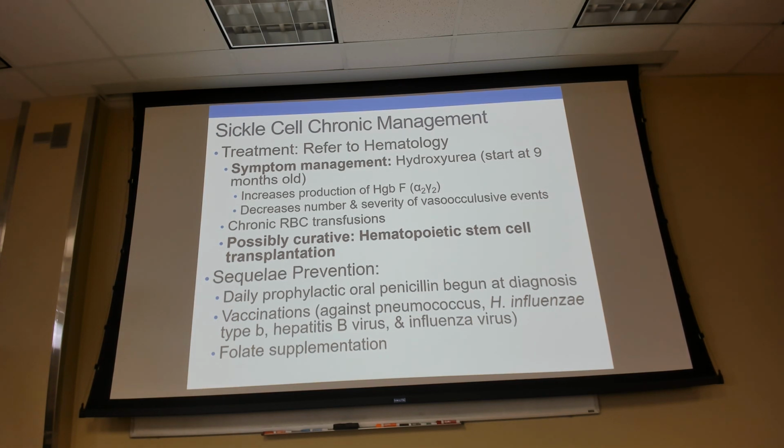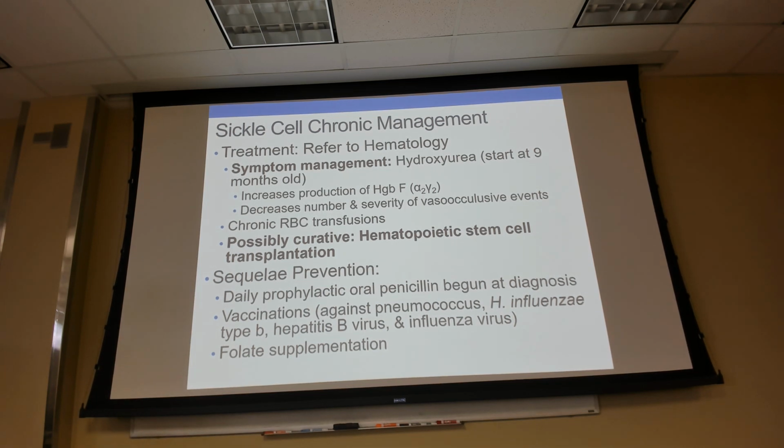The thing that you're going to do to try to prevent that sickling is to keep as much fetal hemoglobin as possible. This is again a problem with that beta subunit. So if I can shunt as much away from the beta subunit into the fetal subunit, that prevents that sickling. So hydroxyurea is what's going to be used to help prevent that sickling. Shunt everything into your fetal hemoglobin status. And some of these kids then are good candidates for the stem cell transplant because the precursors are then corrected.